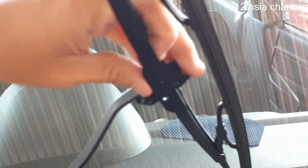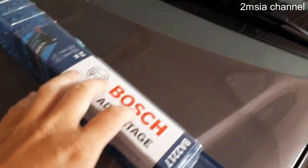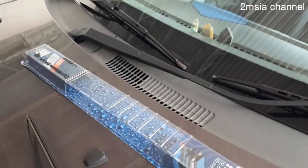And just drag it in. Drag it in so you can hear the clip sound. And done. It's so simple. Now I have already replaced it with the new wiper. Let's see the new wiper replacing the old one. It's that simple. So that's all for my video.